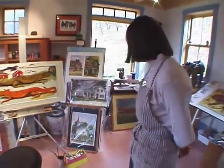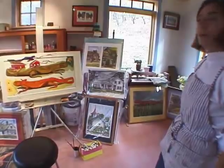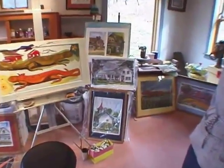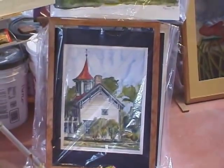This is a local building, probably recognized, the Jonesville Academy Schoolhouse. And that's actually been made into cards. I think the statement for me comes out afterwards.